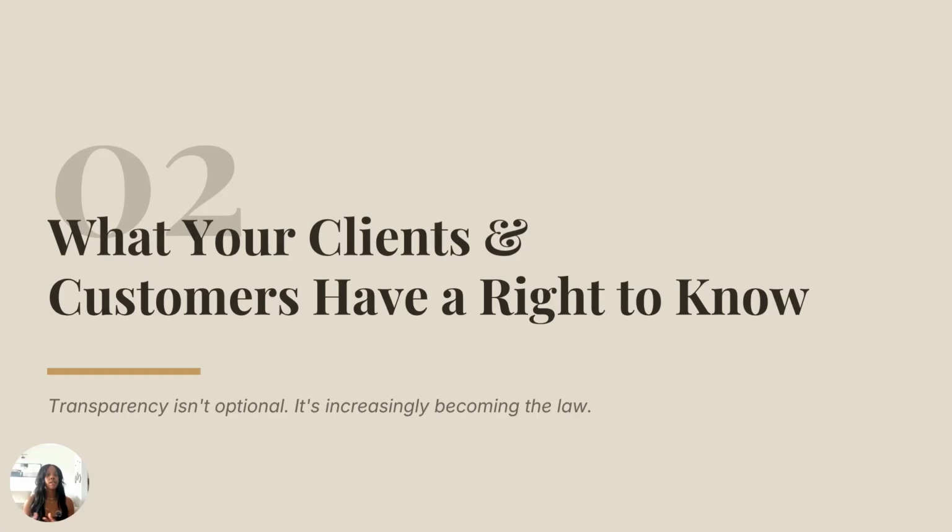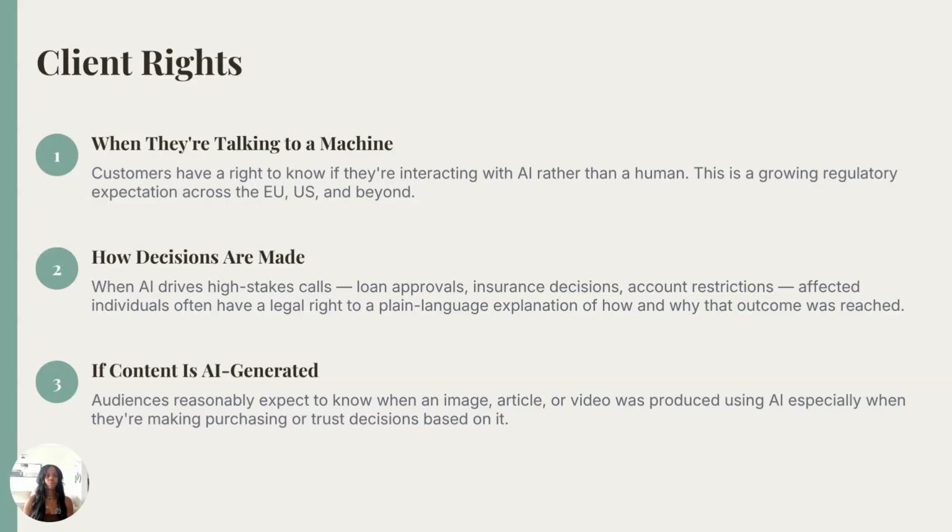So your clients and customers have a right to know about your AI use. Transparency isn't optional. It is increasingly becoming the law. Your client has the right to know when they're talking to a machine. Customers have a right to know if they're interacting with AI rather than a human. And this is a growing regulatory expectation across the EU, US, and beyond.